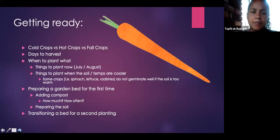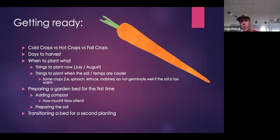Sure. Were there any questions about that? I think that chart is so useful, and I think some people think there's like this magic thing that farmers know or have, but they're definitely using a chart or reference guide. So I just want to make sure that was clear for folks. And you know what? It's also on our website. If you go to the Garden Resource Program section, it's always there with the listing of everything for this season.